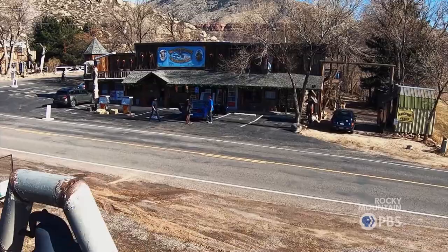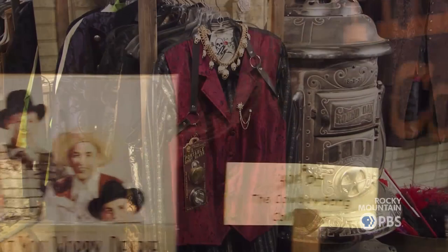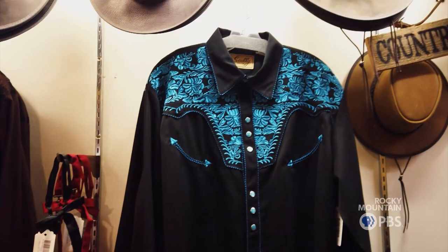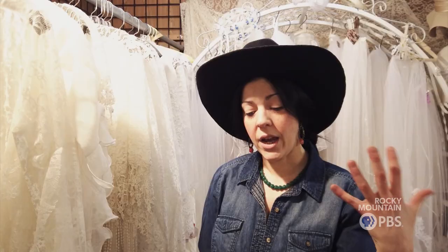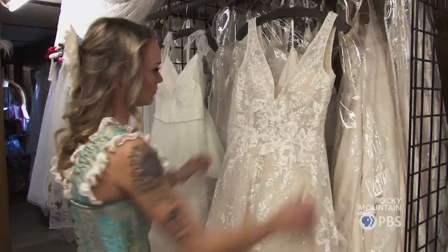The country theme in Northern Colorado runs very deep here at the 123-year-old Masonville Mercantile, west of Fort Collins. Although they have just about everything in here, for the last 50 years the store has developed a reputation for some of the most fashionable Western wear anywhere in the region. We have this nostalgic Western frontier theme to the building and also kind of an Americana feel, and we're trying to keep that character of the structure itself. For many years, this has been a go-to place to find wedding dresses of all kinds, but there is so much more here for both men and women.